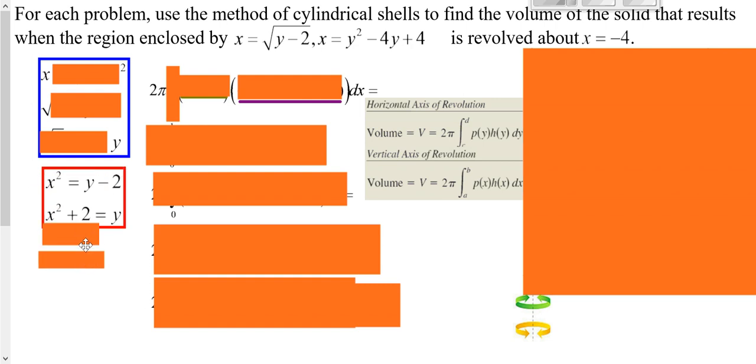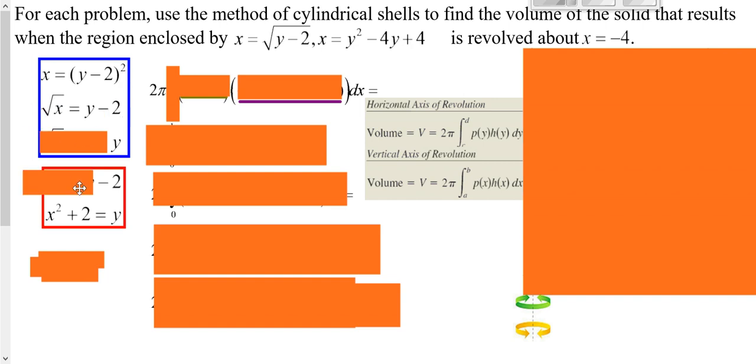Add your 2 to both sides. So we know it's a parabola opening up, vertex of 0, 2. Here, this one, we could go ahead and factor the right-hand side, factors into a y minus 2 and a y minus 2. Now, if we get y by itself, we could take the square root of both sides, and then we could add our 2.